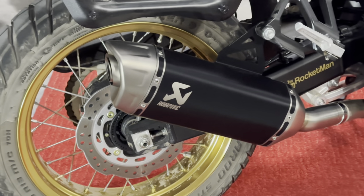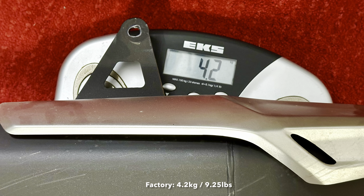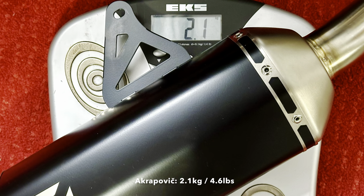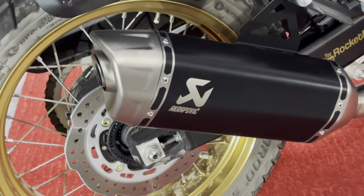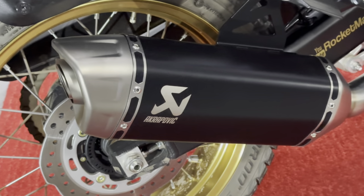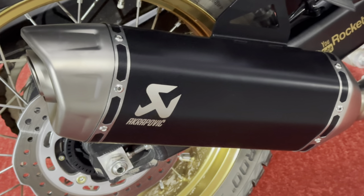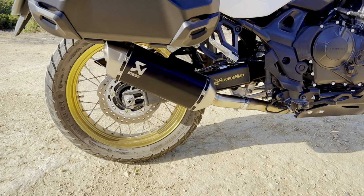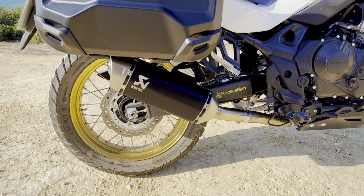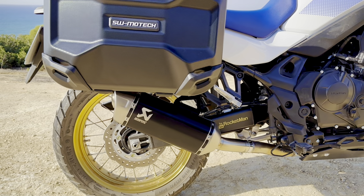How wrong I was! I weighed both to check the claims, and as you can see, there's a 2kg — or about 4.5lb — saving with the new one. Strangely, Akrapovic claim only a 1.6kg saving. You're never going to feel a 1% weight saving on the road anyway, but I'll take it. The manufacturer also claims a massive 1hp and 1.3Nm improvement in power — and again, while you can't feel it, I've no reason to doubt their figures. It has a black-coated titanium outer sleeve, a newly designed end cap also made of lightweight titanium, a stainless steel link pipe and muffler inner structure, and it's fully Euro 5 compliant. And, in case you hadn't already guessed, I'm reading from the marketing blurb here.